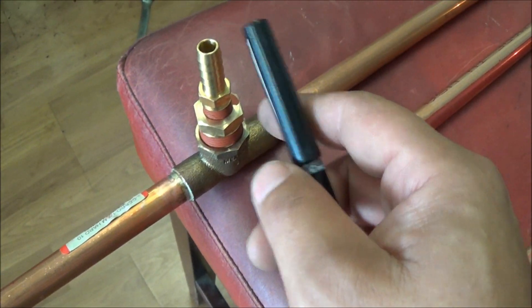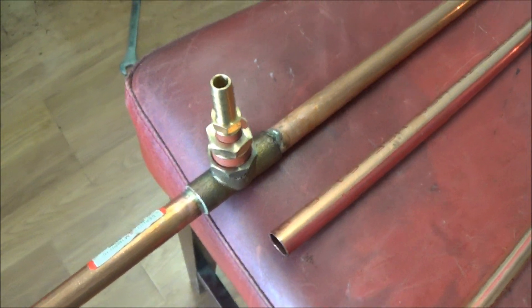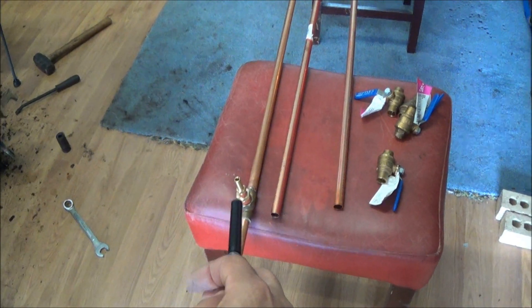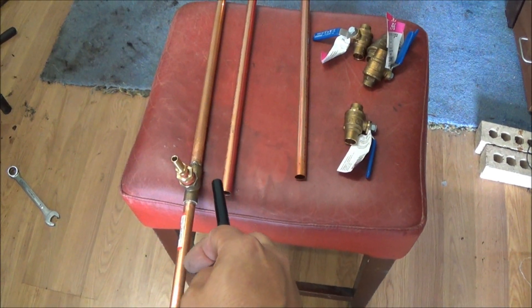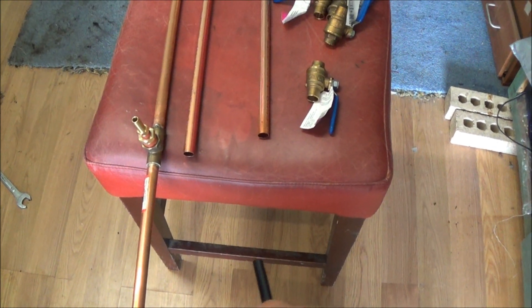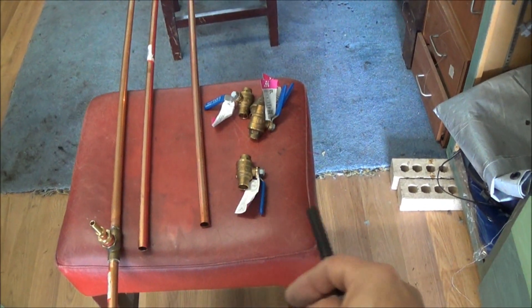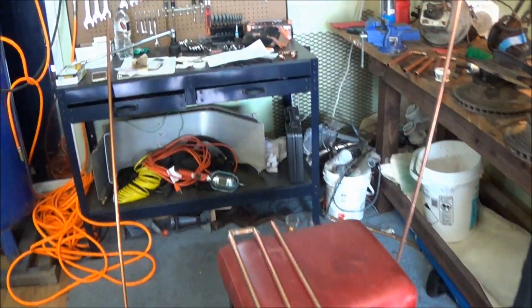So basically I've got some of the joints done laid out. This is how the air is going to come in — I've got this tee which is a half-inch tee, then a half-inch reducer to the nipple where the hose will attach from the regulator, which goes to the air compressor. At the bottom I'll have the ball joint. The air goes in, up, comes down, through a 90-degree elbow into a tee with a drop and another ball joint, then up again and down to the third ball joint.